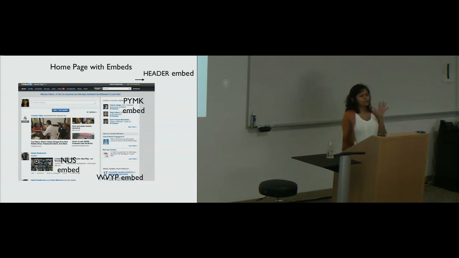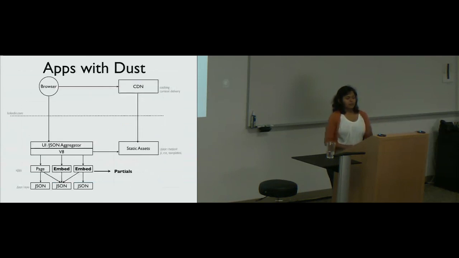So this was also an orthogonal design decision: to use Dust templates and embeds, and then come up with this proxy. The diagram here, that JSON aggregator, is that smart proxy that tells you when to drop an embed, when not to drop an embed, and then go on with life.